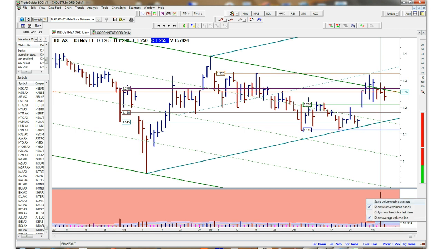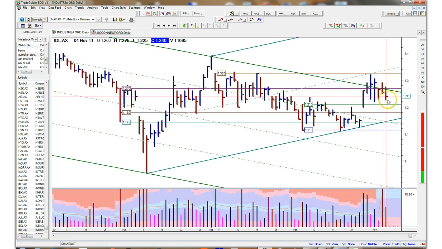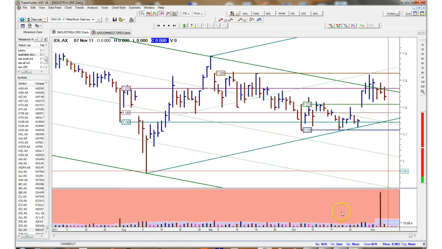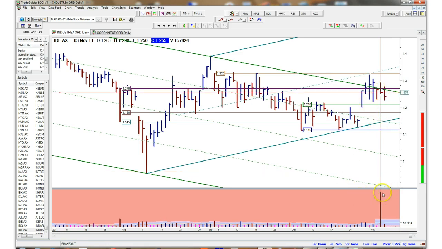And I'll just scale that volume again. We've closed down, we've closed off the low, but I would expect us to, that has to come back, because that's really high. That volume's really high, isn't it? Yeah, that has to come back. That looks excessive to what's necessary to push through. You could argue, maybe they're trying to absorb supply to the left here, but that's excessive to what's really needed to push through there.